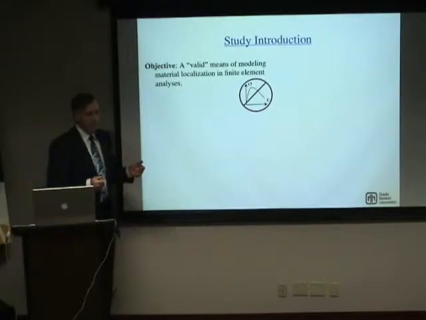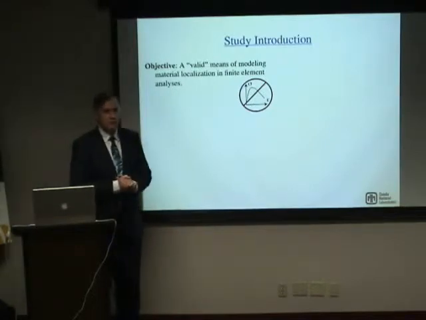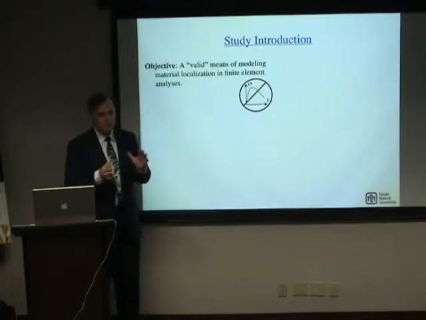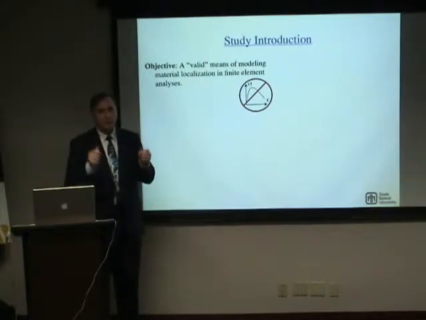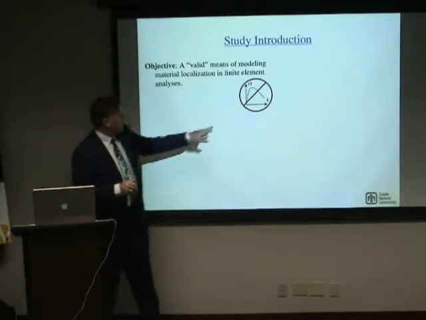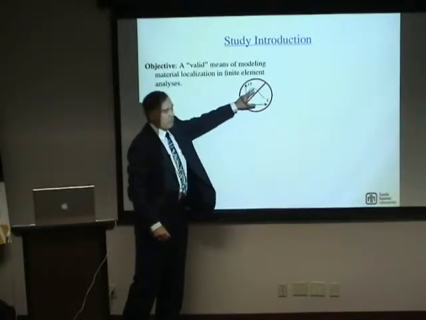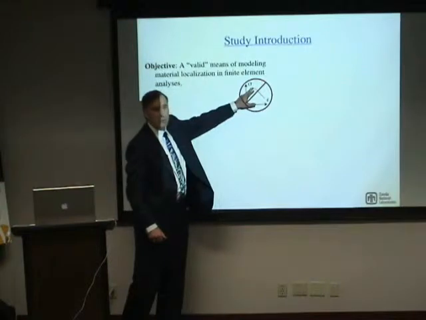The reason you don't want to do that, and that was the simplest thing done first in trying to model failure, is that it leads to pathological mesh dependence. I don't just mean mesh dependence, but something that in the limit gives a nonsensical result. For example, if you take a rod of elements that are 1 by 1 by 10 and you pull on it, and think of this as linear elastic with linear softening, one element, because of your discretization error, will reach that peak first, because we don't have a perfect analysis.